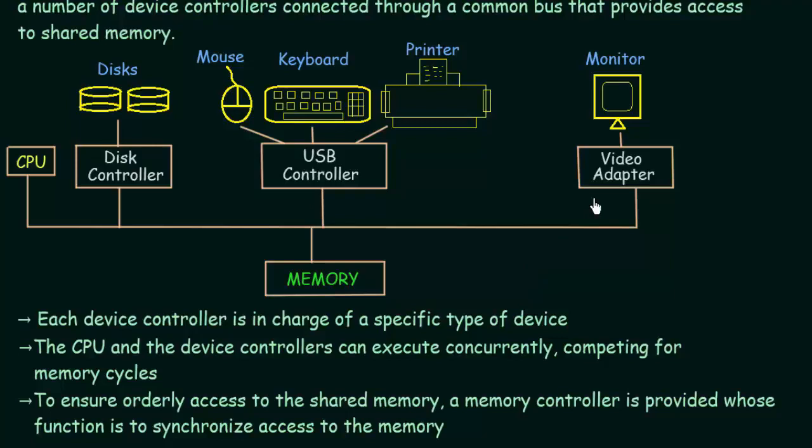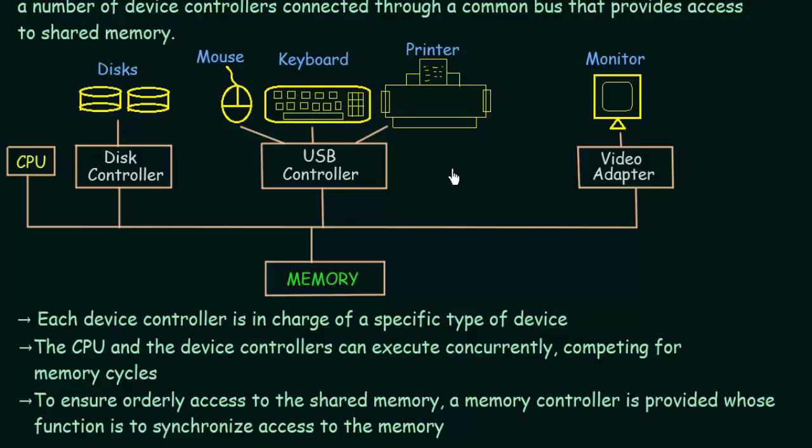Now let's take an example. Suppose you are watching a video or a movie on your monitor, and at the same time you can minimize it and type something using your keyboard into Microsoft Word. When you do this, you don't experience a lag. You never experience your video getting paused while you are typing. Why? Because they are all working concurrently, at the same time. That is how powerful your system is, and that is where you have to appreciate the beauty and power of your system.